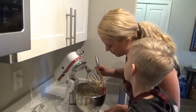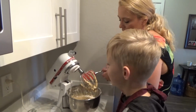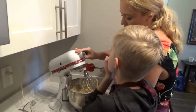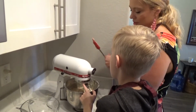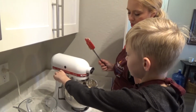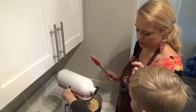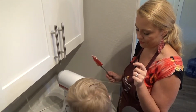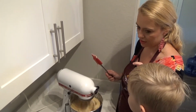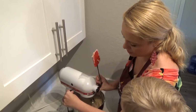All right, so let's do this. Scrape it down. And then we're going to mix it one more time, and then we'll use the big spoon to mix it all together. All right, turn on low. Low. Now one more notch, just one. Very good. Okay, let's shut it off.